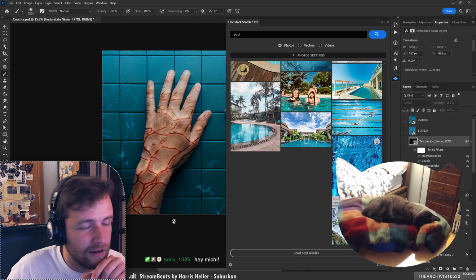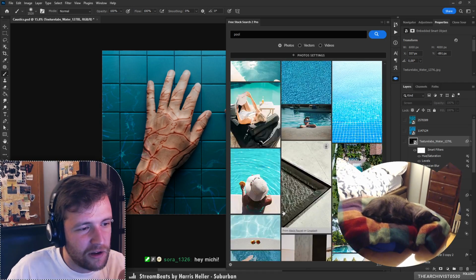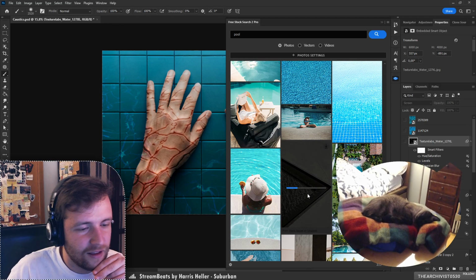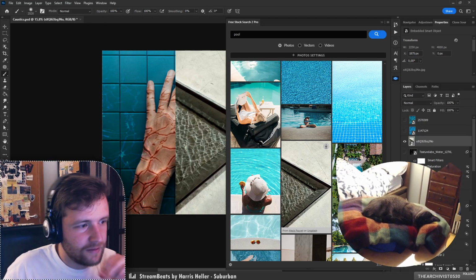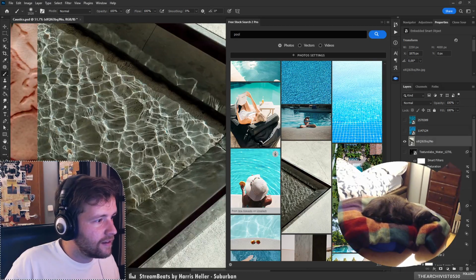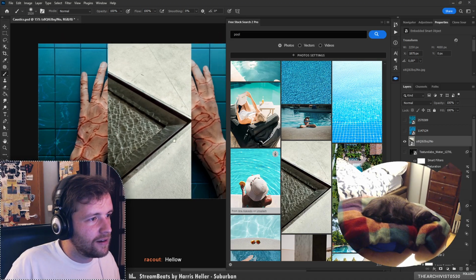Because I'm trying to add a little bit to the wall, but if I just use the regular caustics on water, it just doesn't feel right. What is this? I don't know what that is, but it has some nice patterns on it.